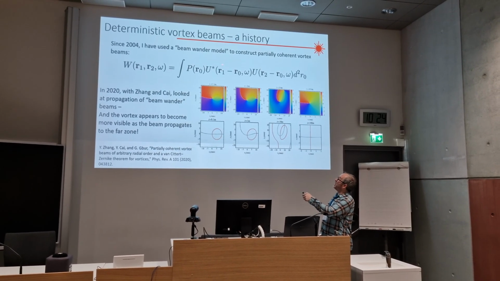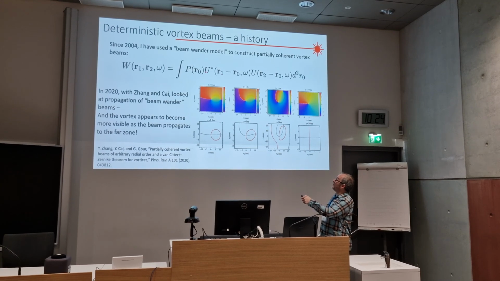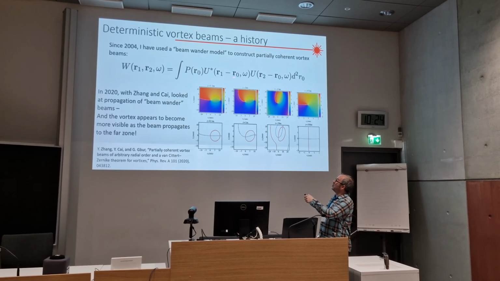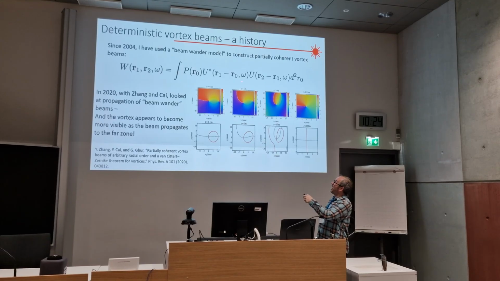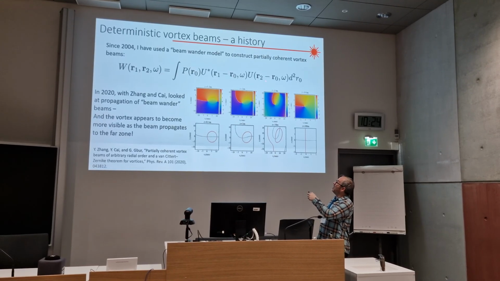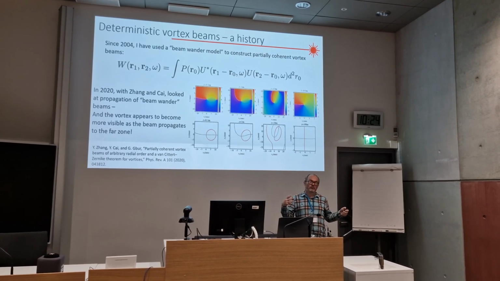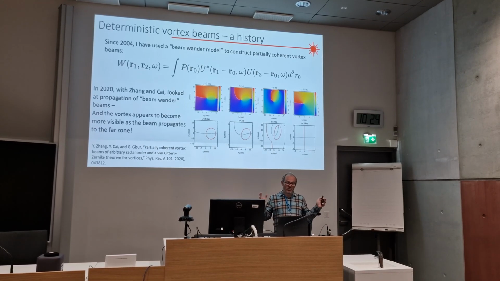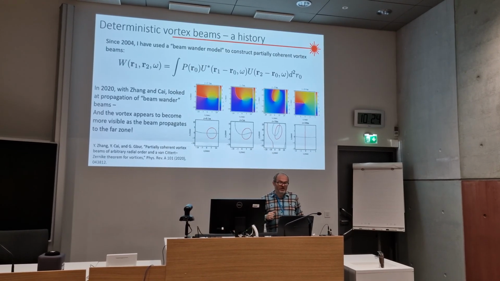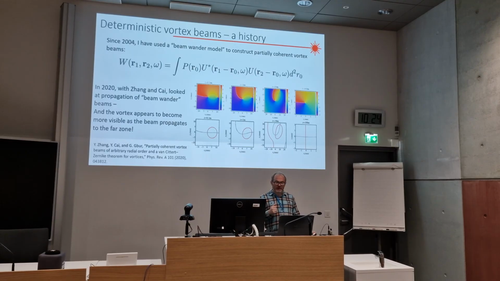So if you use a vortex field here, then you're just displacing the center axis of your vortex beam, and your integral over R naught is your ensemble average that gives you your random field. So no matter what the cross-spectral density looks like in the end, you know you've got a vortex.